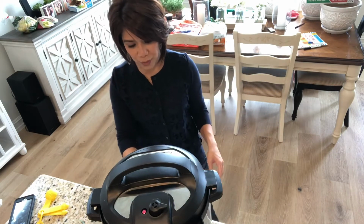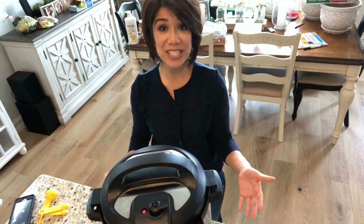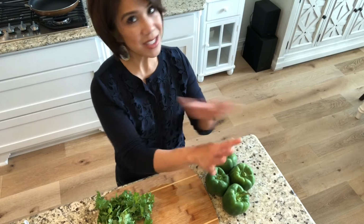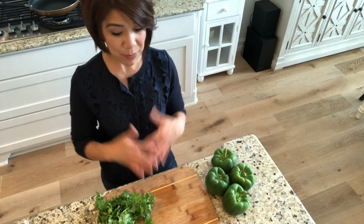And I am going to set this now on pressure cook for 8 minutes. 8 minutes! Yes, just 8 minutes. Now don't be fooled, it's not like it's gonna go boom, in 8 minutes you're done, because it has to come to pressure first. And that takes anywhere between 5 and 10 minutes, but it will cook for 8 minutes, and then we'll talk about release then. So at the end of this, the Instant Pot's doing its thing. It's still coming to pressure. So again, it takes about 5 to 10 minutes to come to pressure.